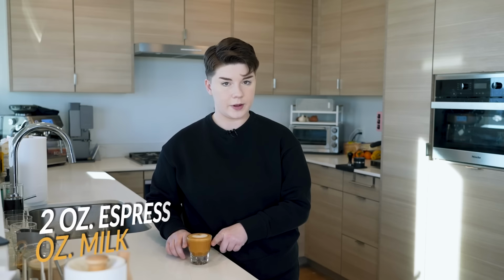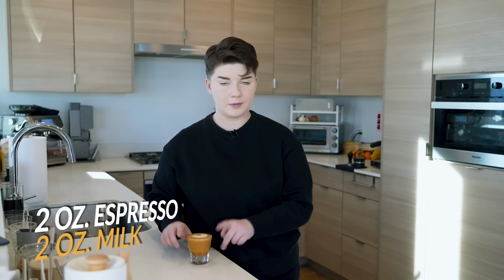That was a pretty good monk's head, if I do say so myself. 2 ounces of espresso, 2 ounces of milk. Easy, delicious, classic. This drink is of course more milk forward than the macchiato is, as it has that additional ounce of milk. However, you can also still taste a good amount of the espresso. I find this to be a very nice balance if you are someone who enjoys the flavor of straight espresso, but wants it softened just a little bit. I think this is very much a classic barista and industry drink that we've all adopted. It's delicious and you should try it if you haven't.